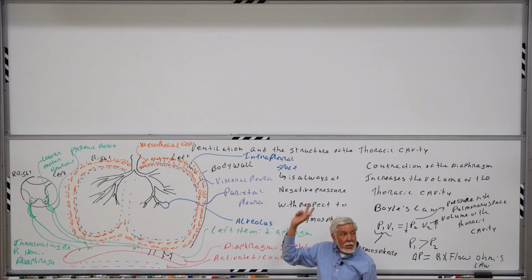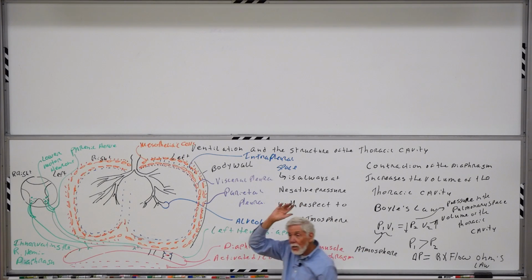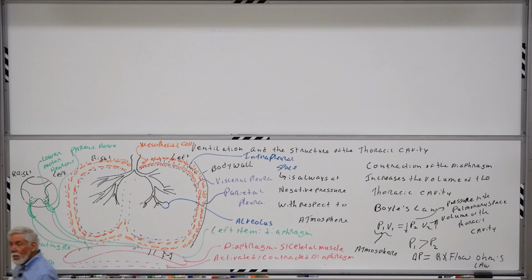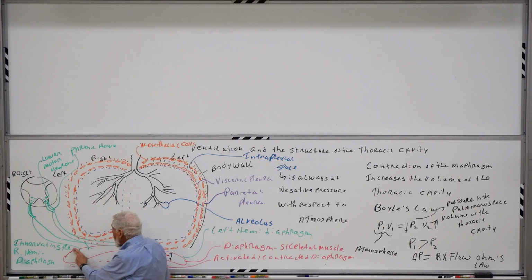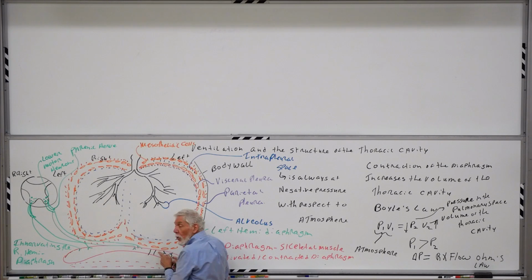Anything else? Yes? When we're holding our breath, are we sending more neurons onto the diaphragm to activate the muscle? So when we're holding our breath, what we have done is we have breathed in, and we're now continually activating that diaphragm to keep it in that contracted position. Because what's going to happen when we stop delivering action potentials here, then we're no longer signaling the sarcomeres to shorten. So the next step here is to try to figure out how those sarcomeres are going to return to their original length.